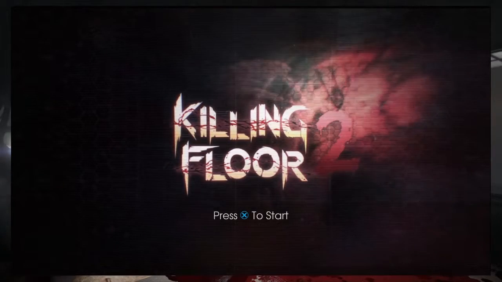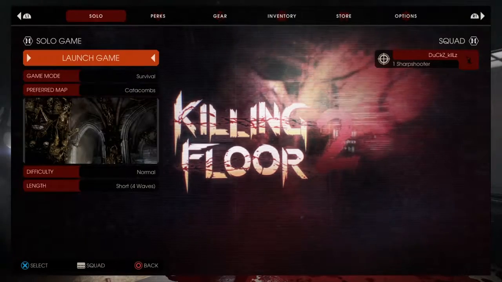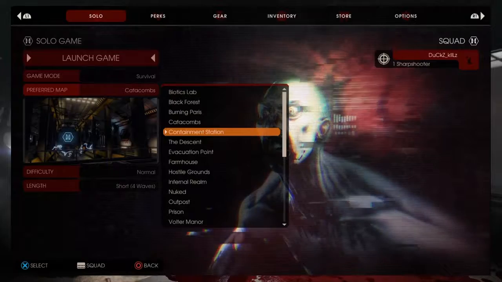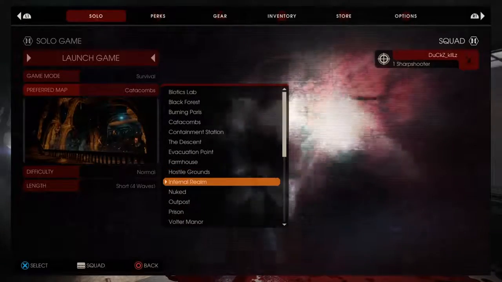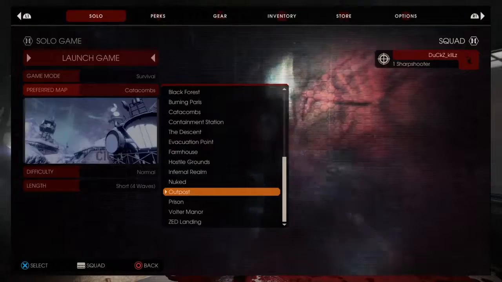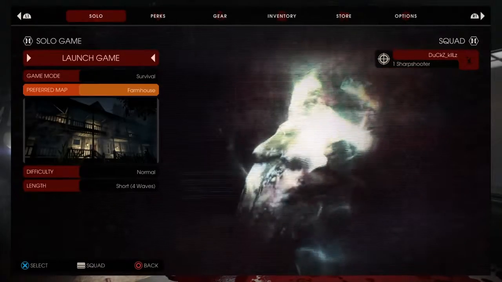Alright, so now that we're gonna be playing Killing Floor 2, I'm gonna be showing you all the maps and everything about it. So here's all the maps. There is Biotic Slab, Black Forest, Burning Paris, Catacombs, Containment Station, The Descent, Evacuation Point, Farmhouse, Hostile Grounds, Infernal Realm, Nuked, Outpost, Prison, Walter Manor, whatever that is, and then Zed Landing. So yeah, my favorite map out of all these would maybe actually be Farmhouse.